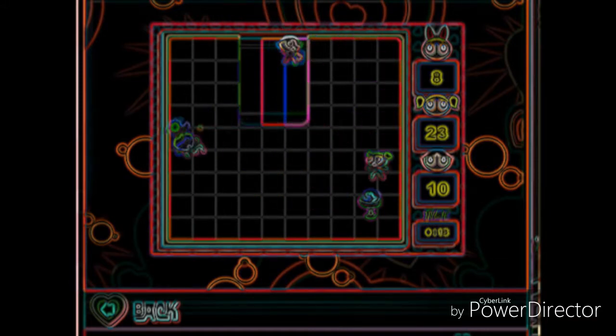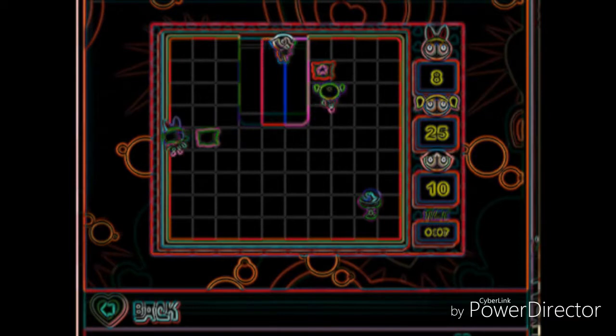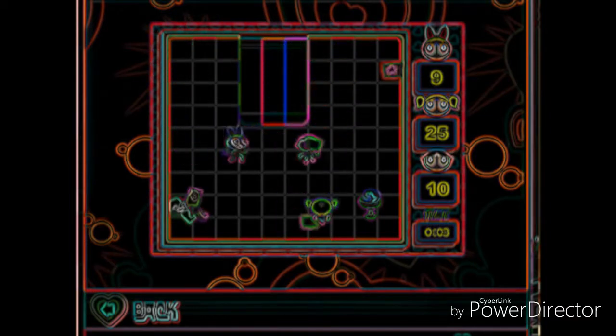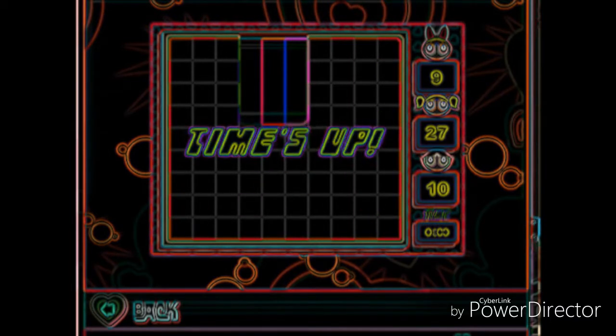Too slow. You're too slow, Buttercup. You're too slow. I got you. Take that. And get Buttercup again, and I miss her. Oh, no, no, no. That's mine. And hit Blossom right in the back of the head.